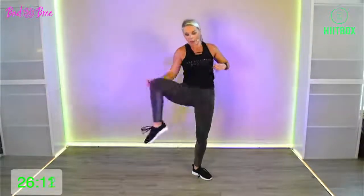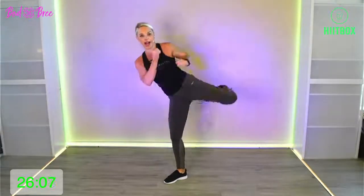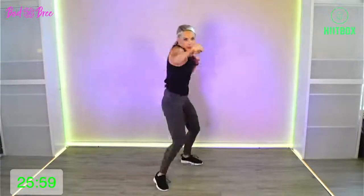Let's flip that over. It's alternating. Jab, cross, hook, up. Open up, slap. That feels better. Jab, cross, hook, up. Open up, slap. Notice my toe on the alternating side is turned out for more stability. Couple seconds we go. Jab, cross, hook, up. Sweep, go strong. 45. Sweep. Slap, jab, cross, hook, up, sweep, slap.